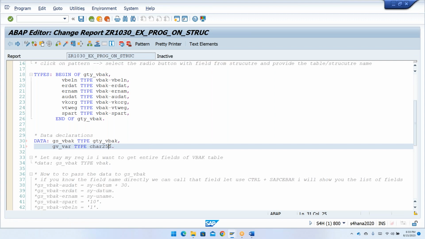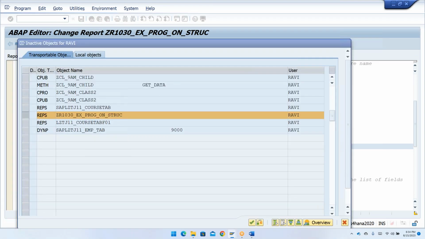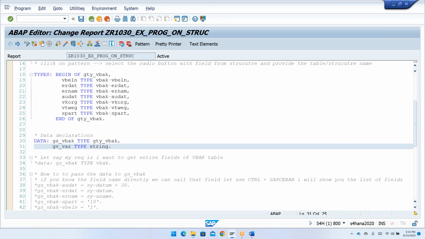If you don't know the length, either you have to provide it as char 255 or give it as string. With string, SAP will automatically increase the length. If you want to club multiple fields and we don't know the length of the final variable, we usually pass it as string.